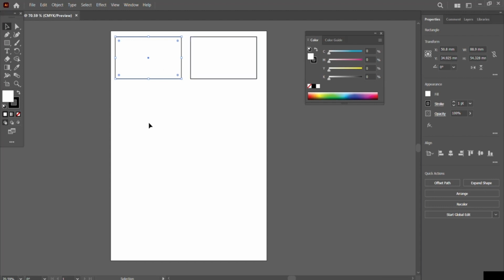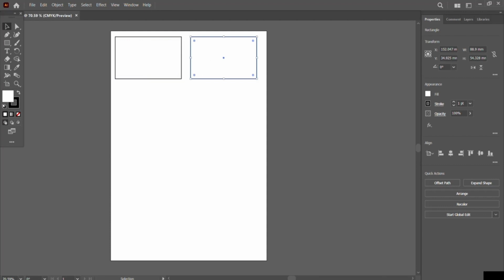So if you want to select the second one, you just have to click this second one using the selection tool. Now let me create some more shapes, because you can create some groups and you can use your selection tool for moving the groups.